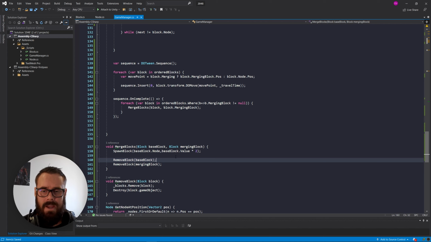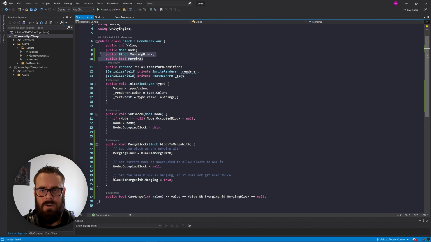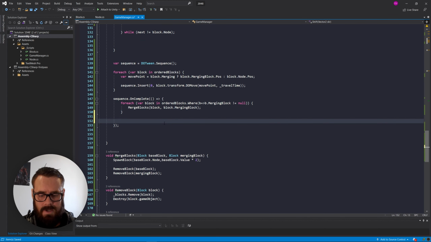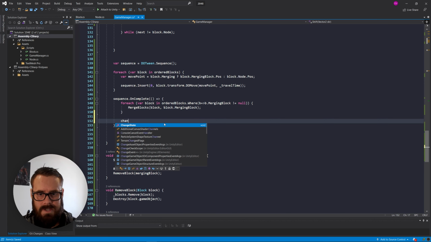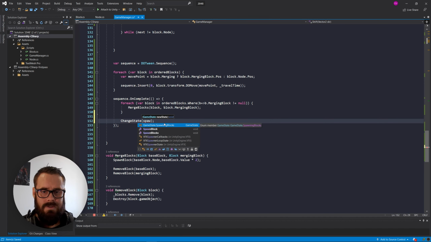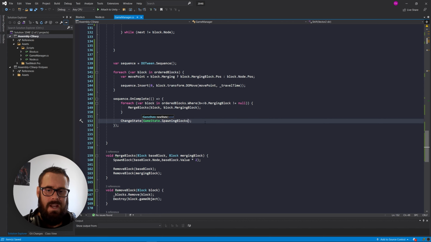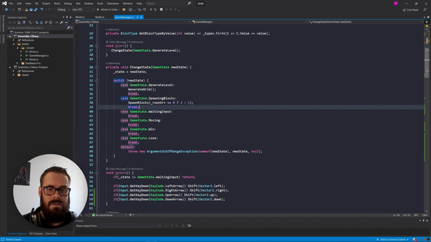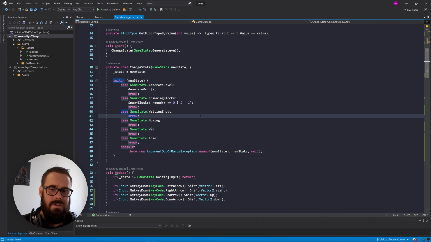And we don't need to reset these two variables because these blocks are actually getting destroyed. So then once we merge those blocks, now let's say ChangeState SpawningBlocks, and that will now go to spawn the blocks, but now the round is at least over 0, so now it's only going to spawn the one block. Then it's going to go to our waiting input.